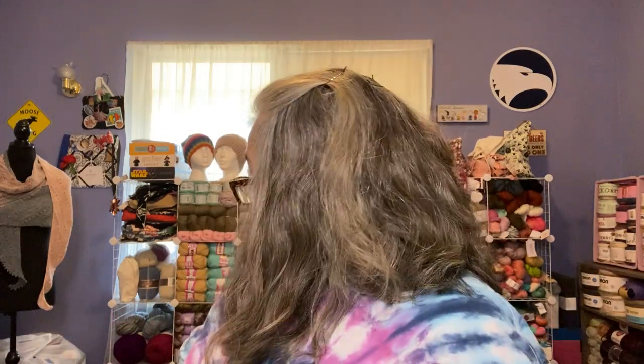And like I said, can you really see? Not really. So over there, behind that mannequin, over that side, that wall, there was a couch there. It was a pullout couch. Because this room was supposed to be also like a spare room for any guests that came, somewhere they could stay. And I just got so much yarn, I had to move that couch out of here. Plus, there's just no room for anybody to stay here. And I have other rooms.